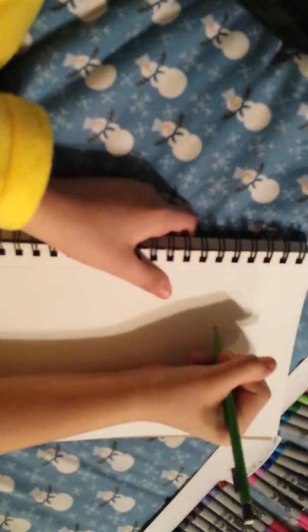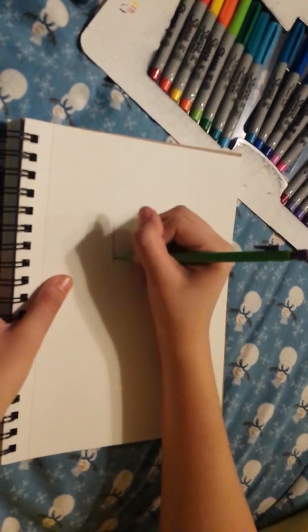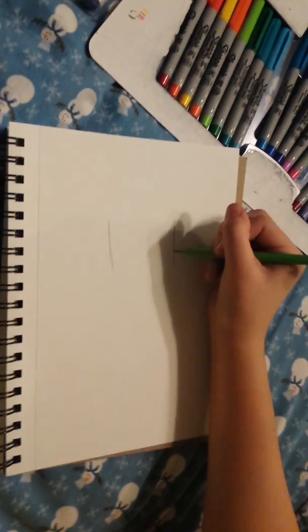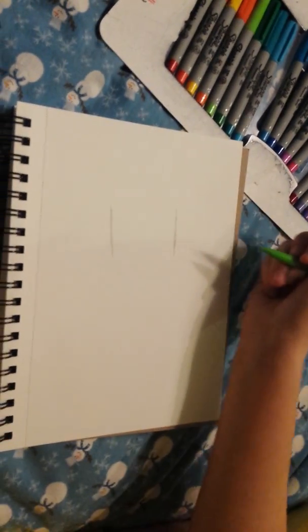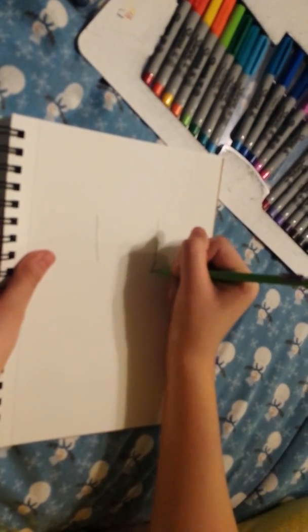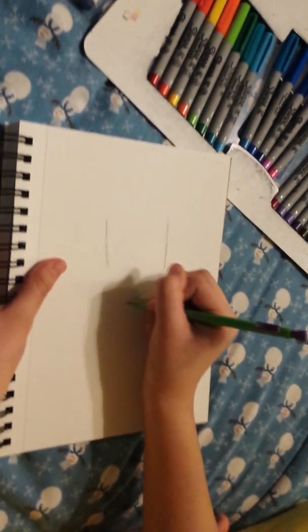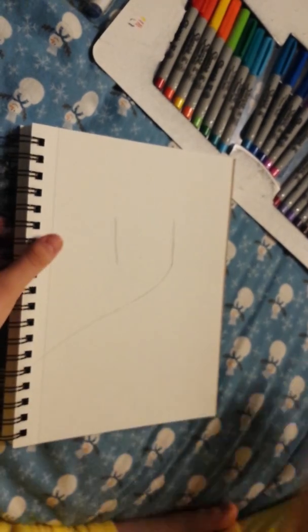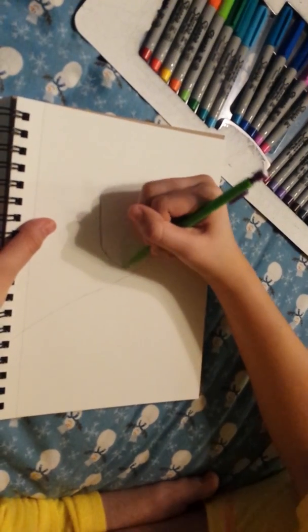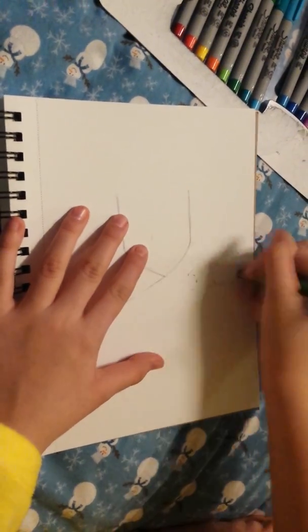Make the lines about as even as you possibly can. And what I like to do is start doing a tiny curve, like we're doing the head right now. Make sure you have room on your page, and just make it go far down the page, so you don't have to worry about it. Then you do the same thing again on the other side. Then you erase these extra lines.